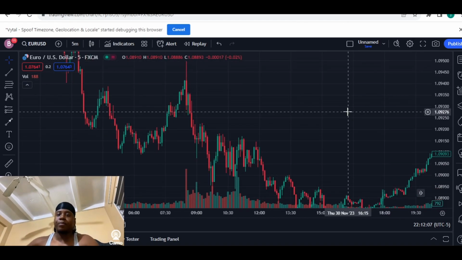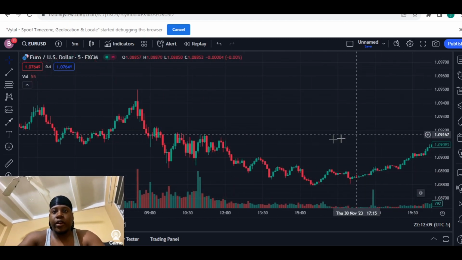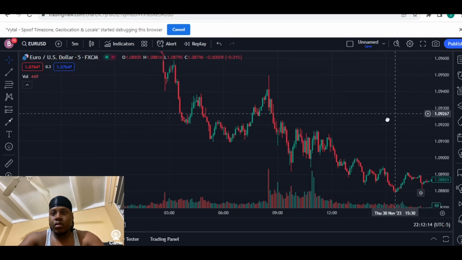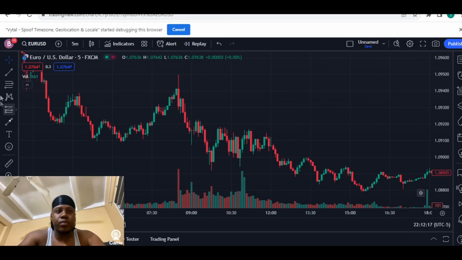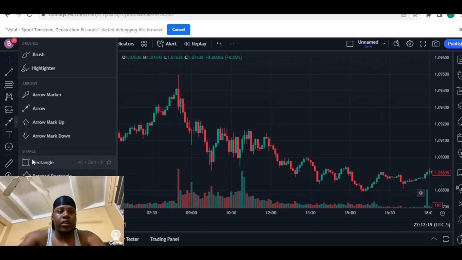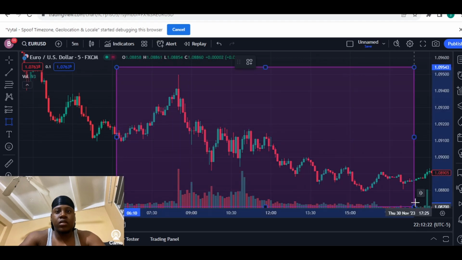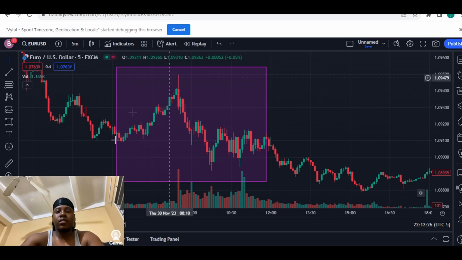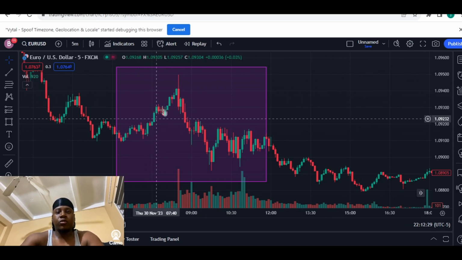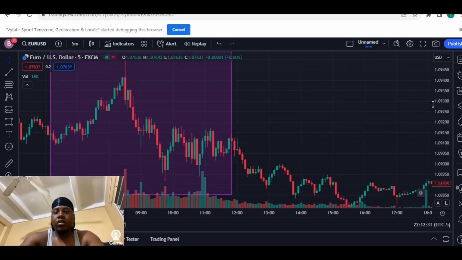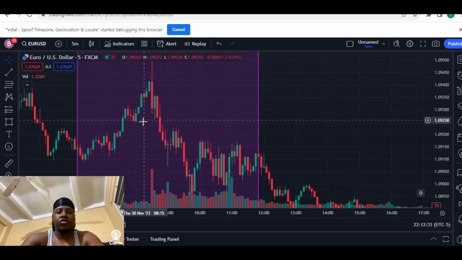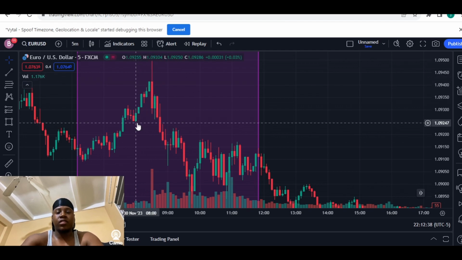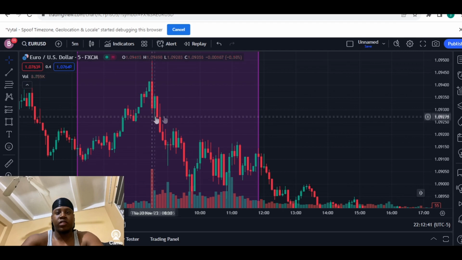Okay, there you go. So if you look right here in this little section, make sure to draw a little box around it so y'all know what I'm talking about. In this little part where the market was making higher highs and higher lows, if you look closely, you saw that the market direction changed right here, where after this high, this low was taken out. The most previous low was taken out.